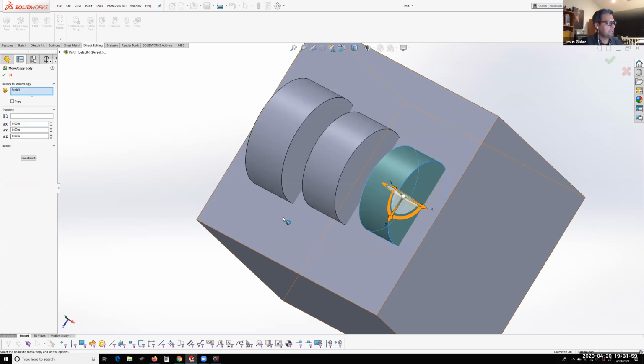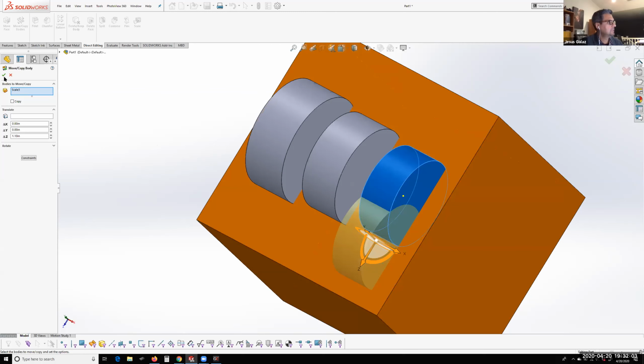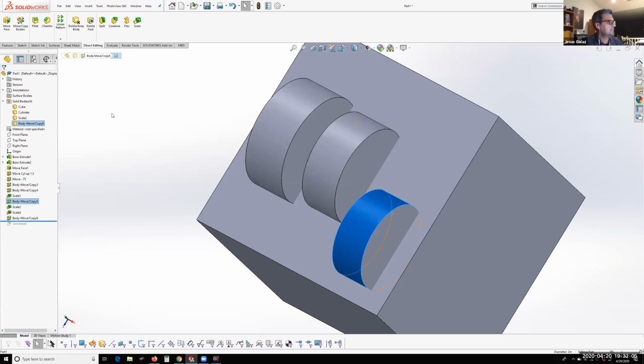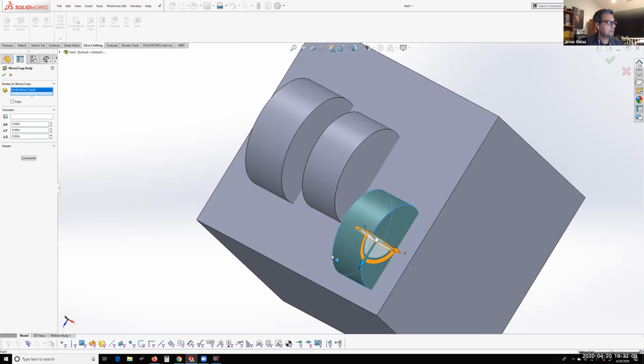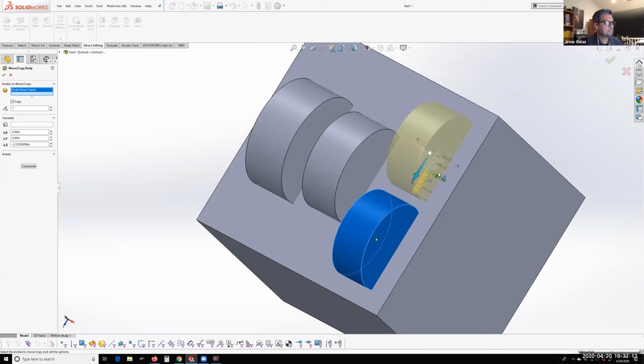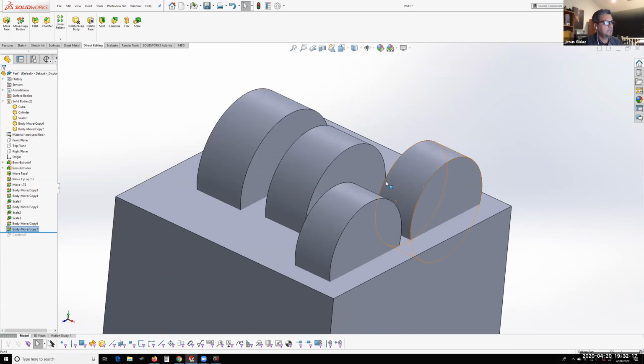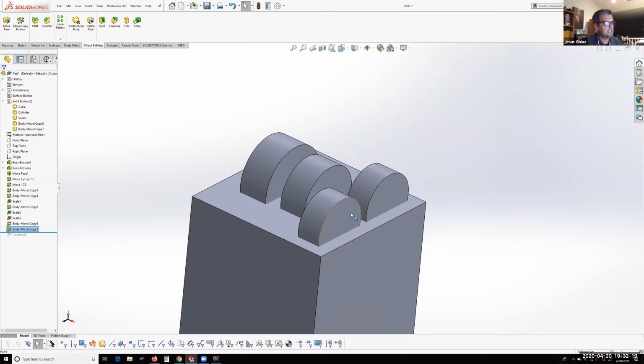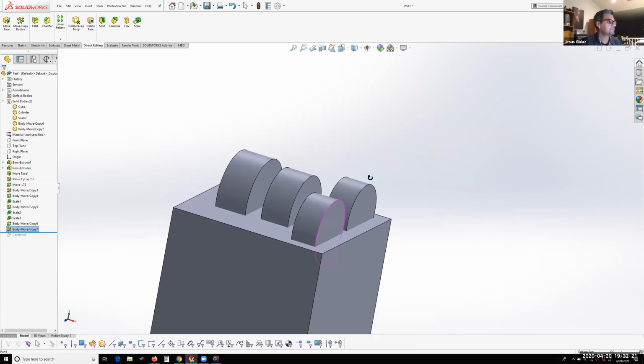I turn off copy at this point. Move this over here. Say okay, and then do another move copy bodies with this one. This time I will copy it, and move it over here. And now I have my second dimes holder there.